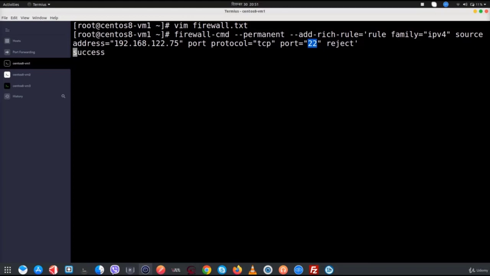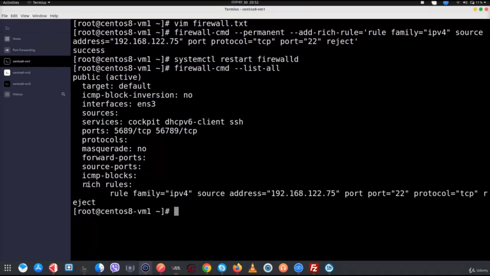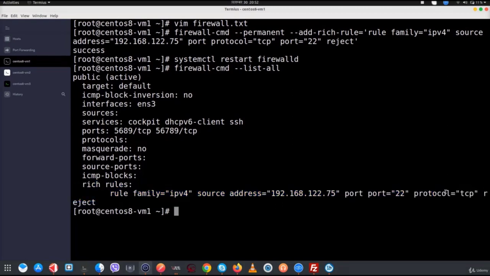If I hit enter, and here is --permanent, so there wouldn't be an issue if I reload the firewall. And if I check firewall-cmd --list-all, then we can see at the end in the rich rule section that for port number 22 from this IP, it will reject.